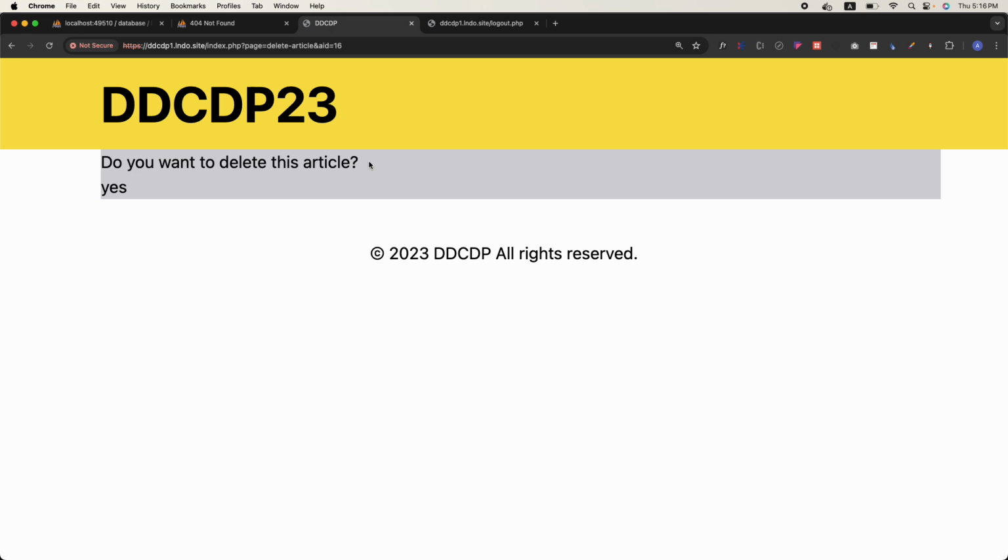Sir, we will have to select that from the database title and run the selection query. Exactly, because we already have 16 here. We have one value of AID already in the query parameter, so we can use it to our advantage. We will query the database and show just the title for number 16, whatever it is, and show it here. And then if the yes is clicked, it will delete it.